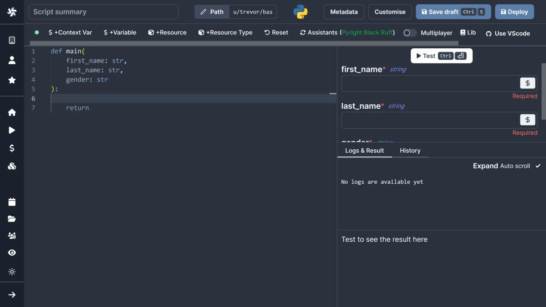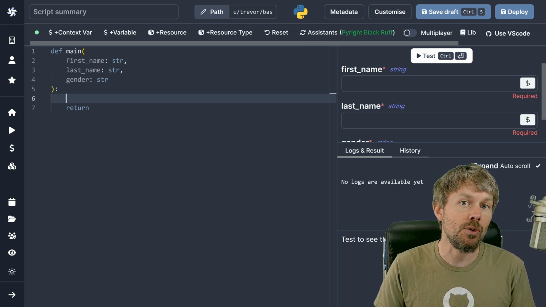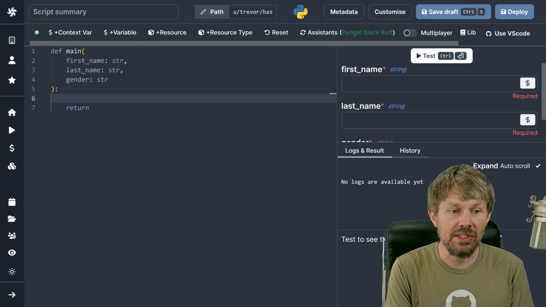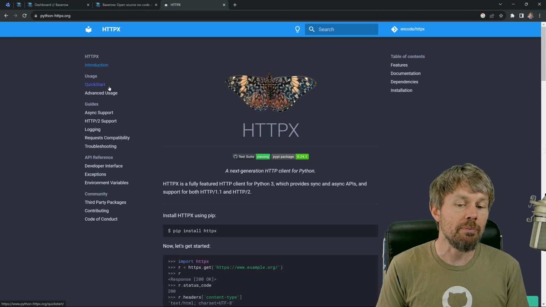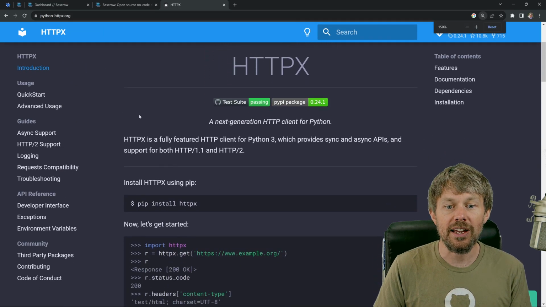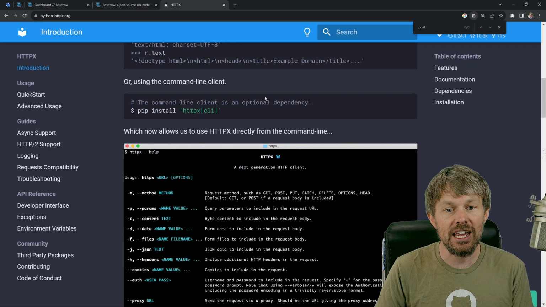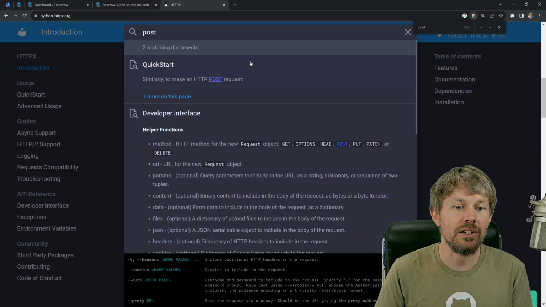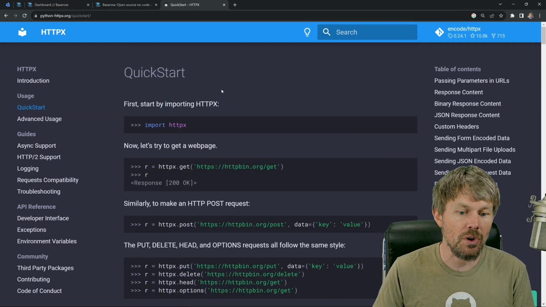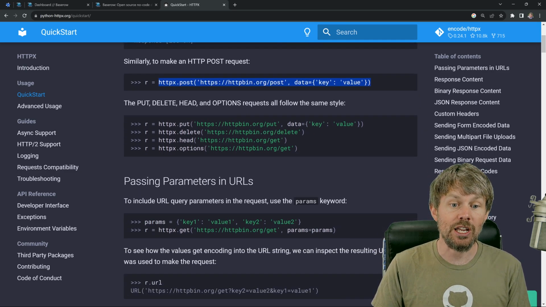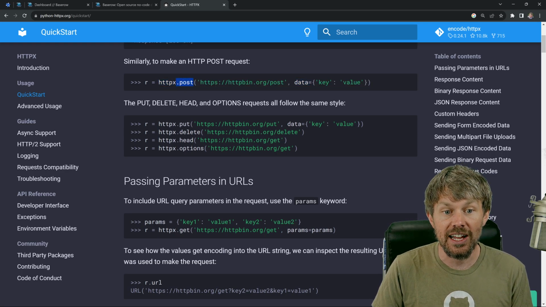And then inside of the body of our main function right here, this is where we need to make the appropriate HTTP call to the Baserow REST API to insert a new record. So this is going to be really simple. To do this, I'm going to be using a library for Python called HTTPX. So this is similar to the Python requests library, but HTTPX is just another option that you have for doing client-side requests. And there's actually a post method that we can call right here. So if we go into the quick start and look for .post, we can simply post a value into a REST API by using httpx.post.